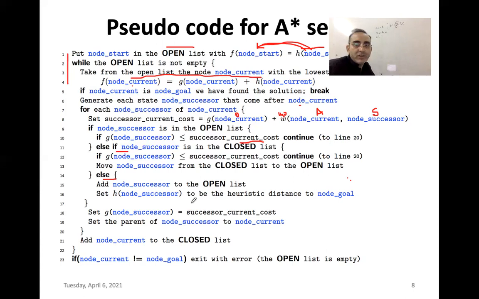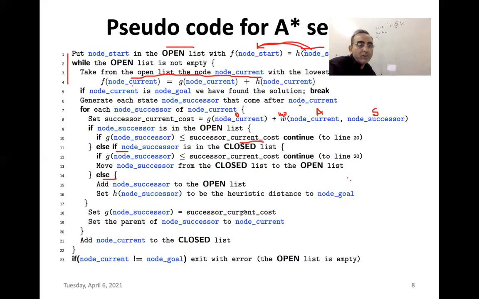So 253 is the heuristic cost, and now set G, the actual cost, by setting the current cost of the successor. The current cost of the successor is 140, which you have calculated.